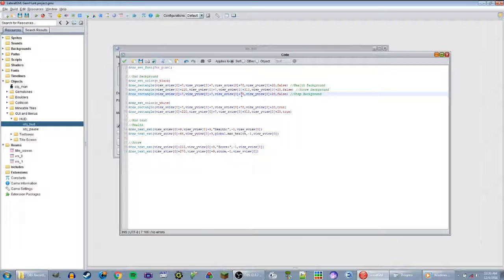Okay, so I need it to be at least 85, so let's see here, plus 85, and then 7 to 78, that is exactly 71 pixels wide.